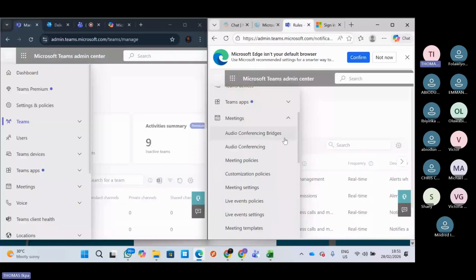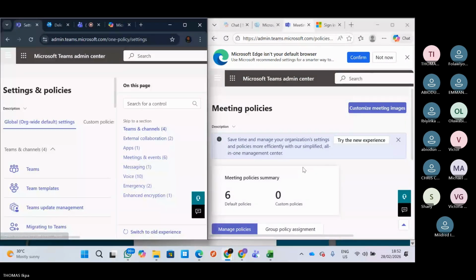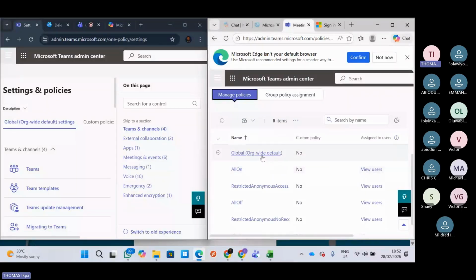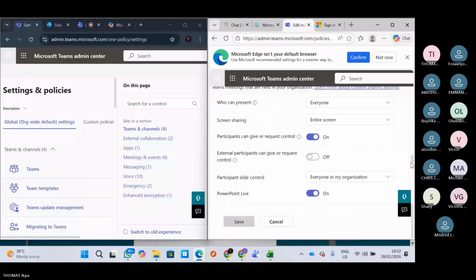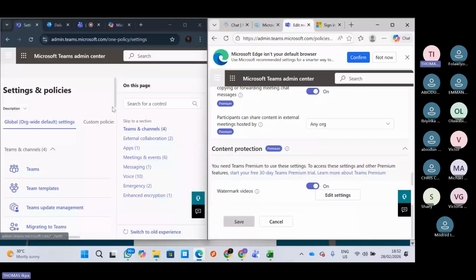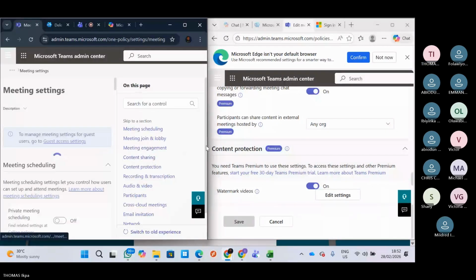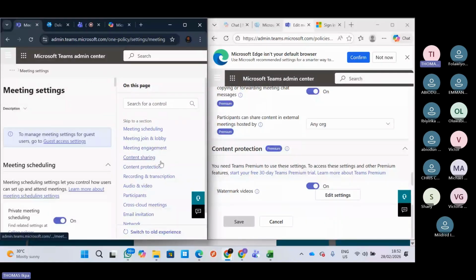If I click on meeting policy, settings and policies, this is org wide. You'll notice that this one on the left has more policy settings than this one.